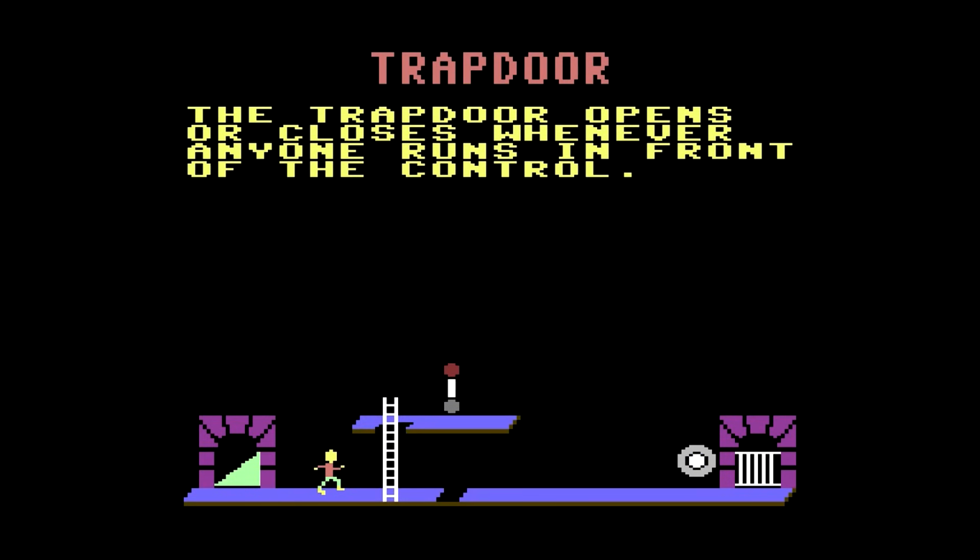Trapdoor. Trapdoor opens or closes whenever anyone runs in front of the control. So this control up here. Okay. But I'm not allowed to jump from platforms? Wait, is this a thing where I have to touch it and then go... Okay. Yeah, the game's expecting me to do weird stuff like that.